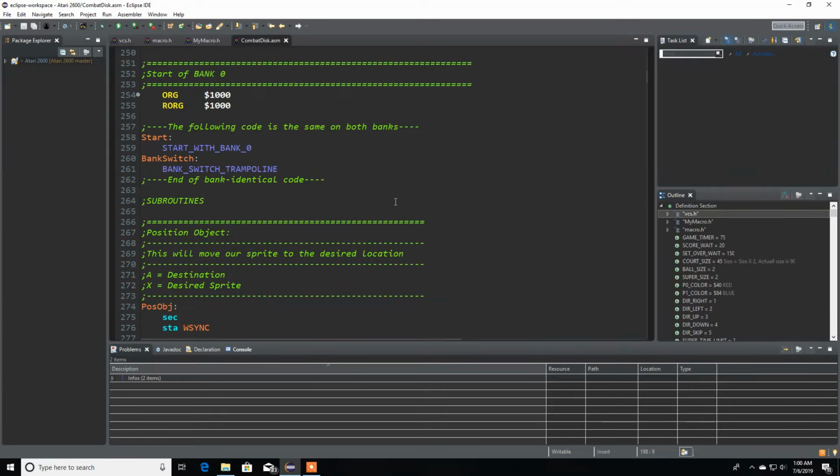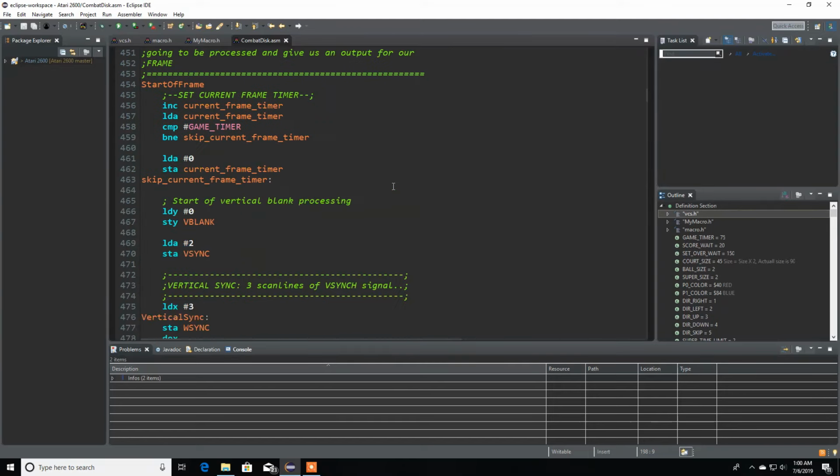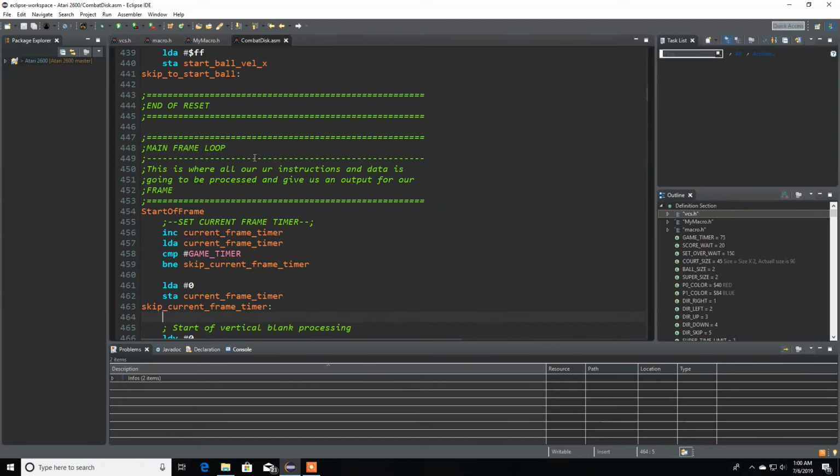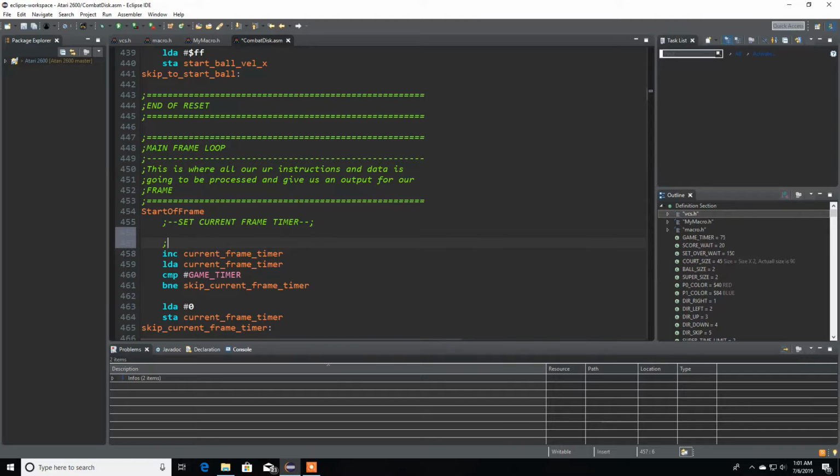So let's come down here and create the timer, which is going to be easy. Let me change the comment over here. Here's going to be current timers, so you can keep track of it.